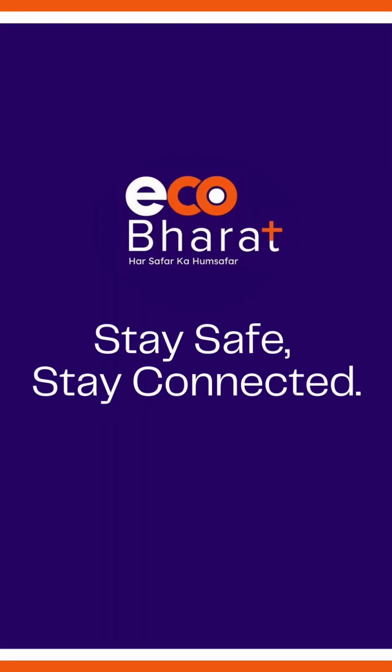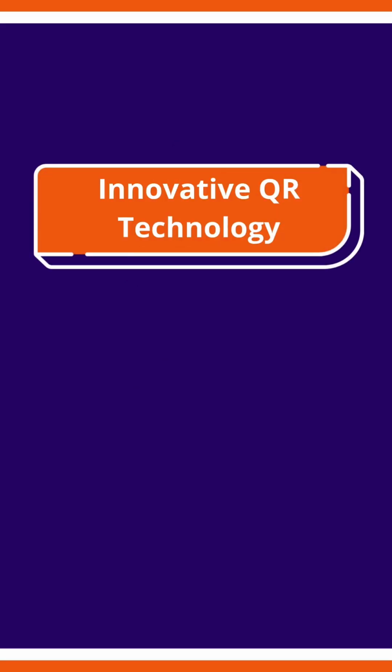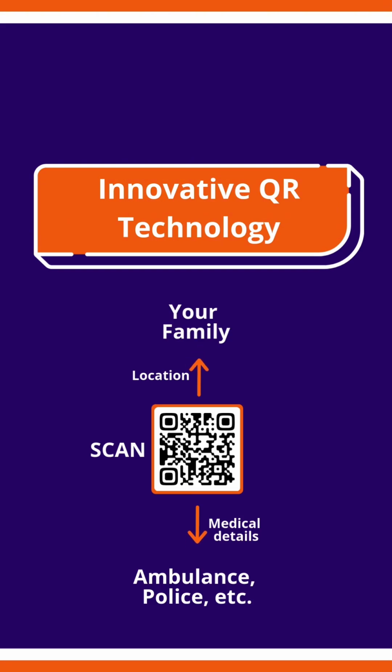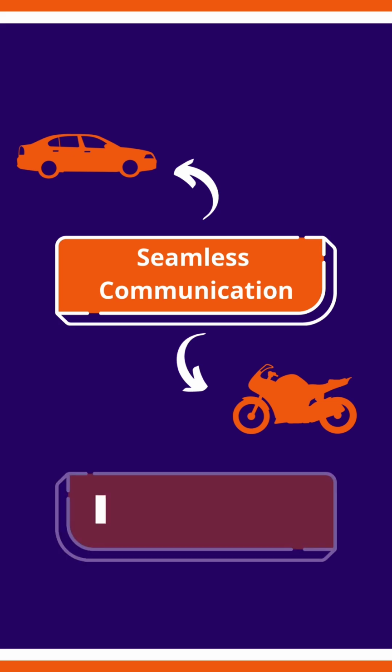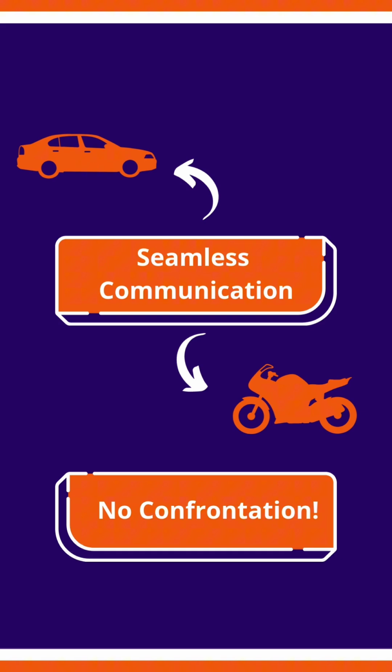Welcome to Eco Bharat. Eco Bharat offers innovative QR codes designed for emergency situations. A quick scan connects you directly with emergency services and your family, sharing location and medical history details for swift, effective assistance. Additionally, Eco Bharat enables seamless communication between vehicle owners, ensuring a hassle-free resolution without any confrontation. And all this without sharing your number.